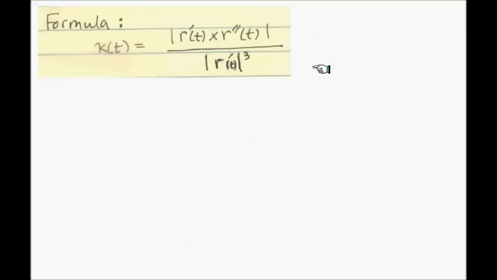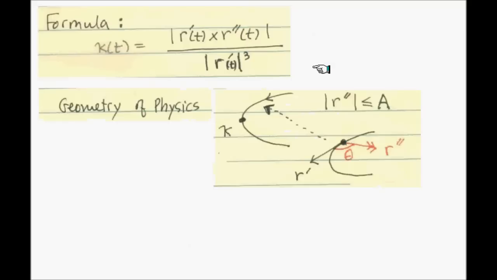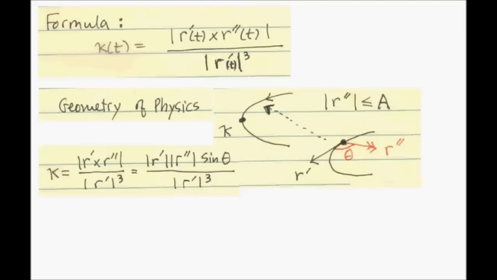Another interesting thing is the geometry of physics. Here's an example, and I want you to think about this path. Suppose there's this path, and a vehicle is about to go through this path, and we have information about how it is positioned. Suppose we have information that the curvature at that point is kappa. I just realized that I made this slide a little bit backwards, so I want you to ignore these conditions on this part for a moment, and just focus on this formula here. I copied this kappa formula down here, and there it is.